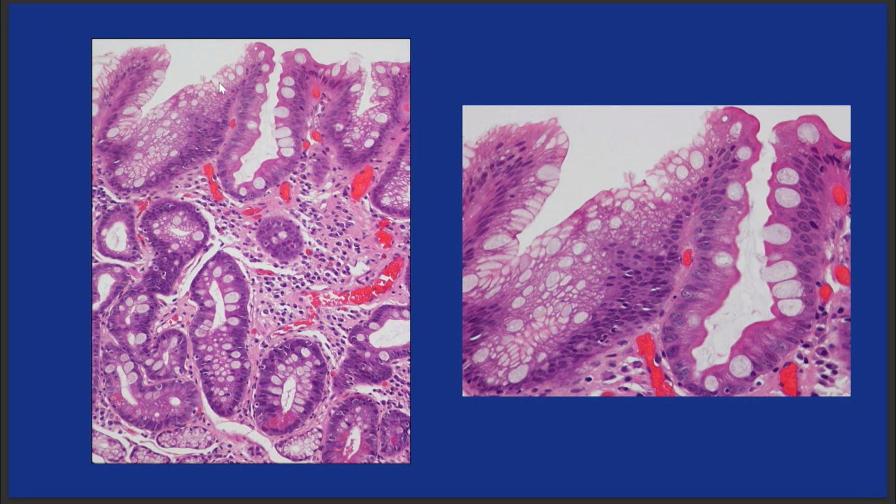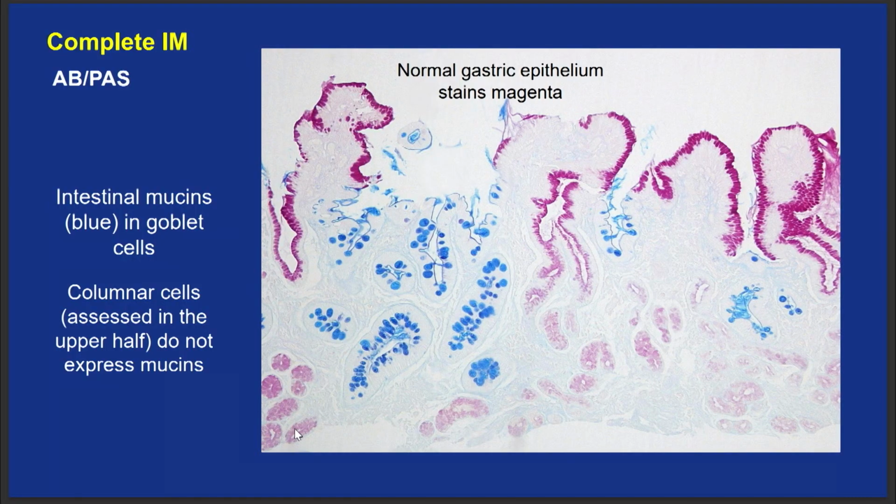Here is a higher magnification to show the same. Here you can even see the brush border in the higher magnification with this eosinophilic border, and some crypts that don't show Paneth cells and other ones that do show Paneth cells. So this is really a mixed case. So I prefer the H&E, and I think that most cases can be classified in H&E.